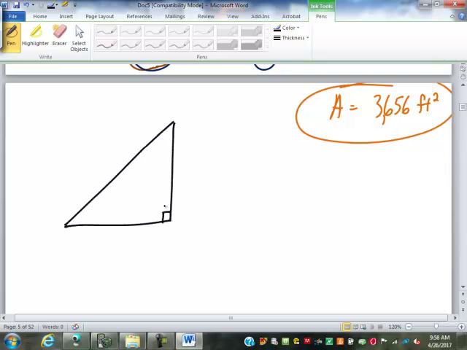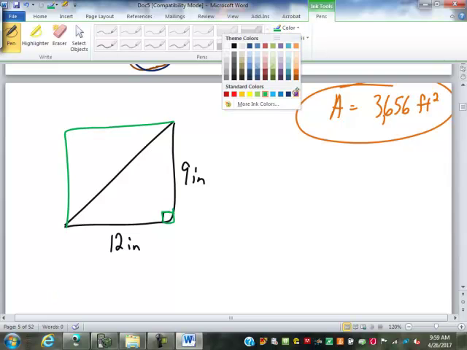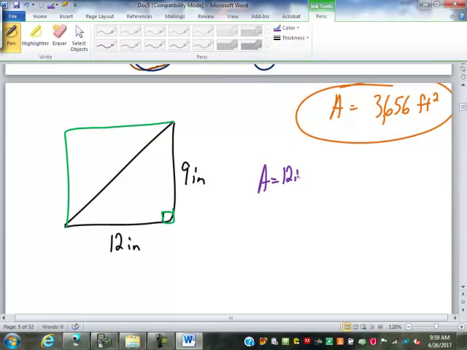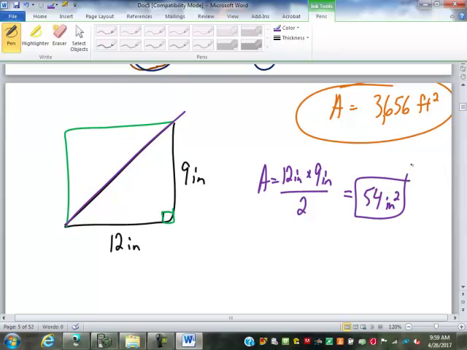find the area of a triangle. Let's say that this is 12 inches here and 9 inches here. Well, since that's got a right angle, I'm using a right triangle. I can think of it as being a rectangle like that. What would the area of that rectangle be? 12 inches times 9 inches, right? But we cut the rectangle in half. So to find the area of the triangle, we divide that by 2. So 12 times 9 is 104, divided by 2 is 54 inches squared is the area of that triangle. So triangles, length times width, or base times height, divided by 2, however you want to look at it.